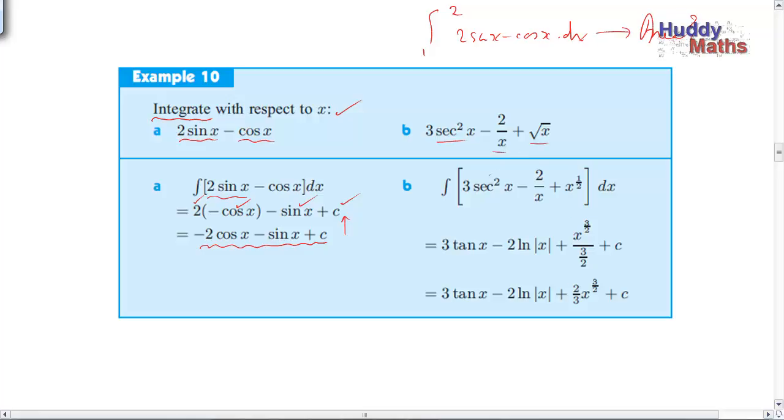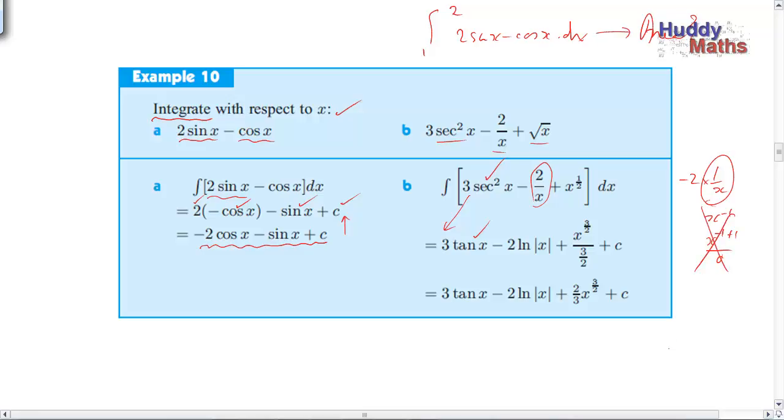Let's go through them. What function differentiated gives sec squared? Tan. And it's just a constant out the front. And then neg 2x, that's neg 2 times 1 on x, isn't it? So what function, when differentiated, gives 1 on x? Can't reverse the x to the n rule there. You could try it if you forget. But if you try to reverse this, increase the power by 1, that'd be 0. So you know you're in trouble there.